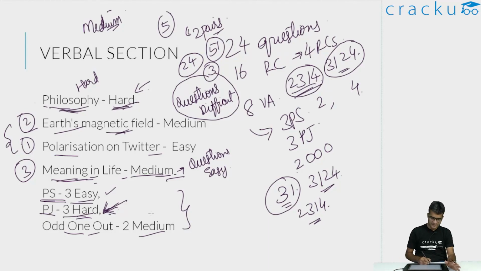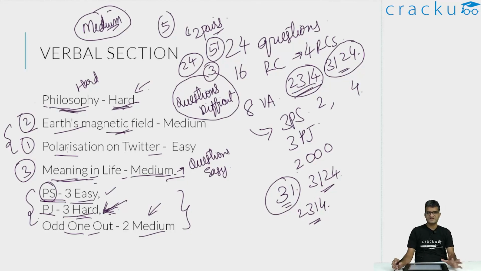Using that, I think both the questions could have been solved. Although I got one question wrong, I felt this strategy was kind of good enough and I got one question correct that way, and the other question also I think I could have gotten correct if I was slightly better prepared. So overall, I would say the verbal section was slightly on the medium side. The reading comprehensions were not very difficult to read, at least 2 of them. The other 2 were definitely tricky. The verbal ability, which is something that I'm not very strong at, I could immediately get all the 3 para summaries correct.